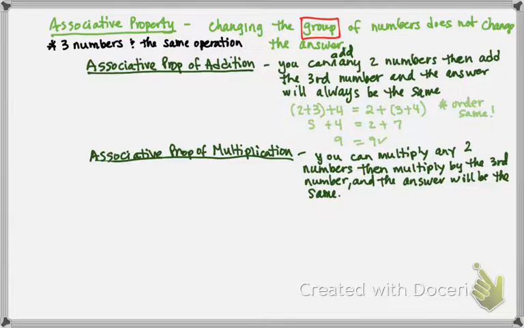Okay, so let's do an example of that. So we have the quantity 3 times 5, that times 2, and according to this property, I would get the same exact answer if I have 3 times the quantity 5 times 2. So again, order of operations, forgot to mention that before, we are dictated to do what's in the grouping symbol first. So on the left side, 3 times 5 is 15, and then it's times 2. Over on the right side, 5 times 2 is 10, so we have 3 times 10. 15 times 2 is 30, 3 times 10 is 30, and we just proved that the associative property works for multiplication.